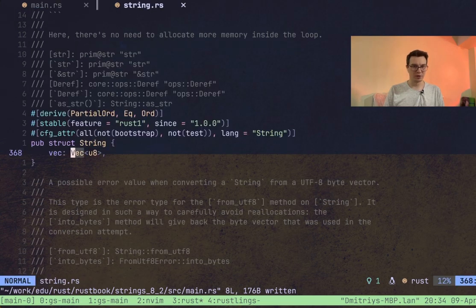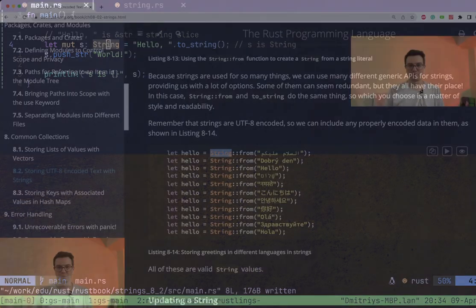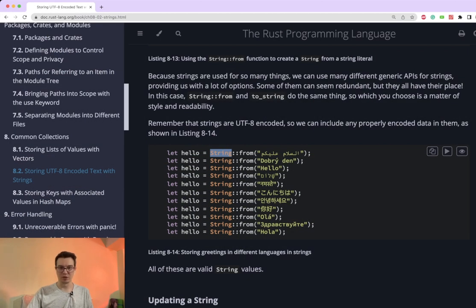And we can see that String is a struct of a vector of u8, so a vector of bytes, exactly what we read from the book just a few minutes ago.